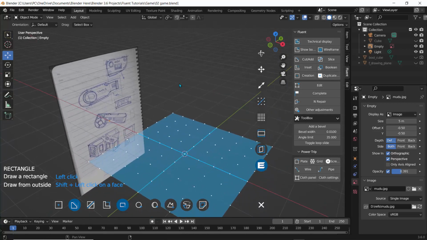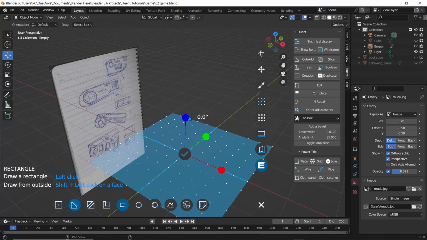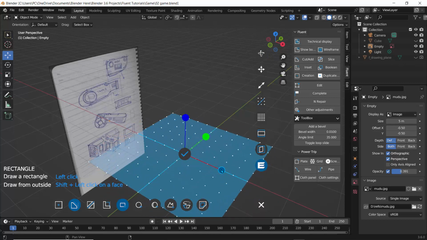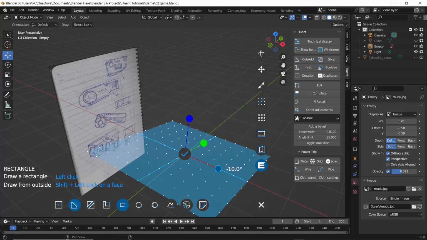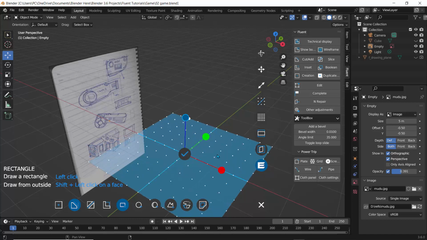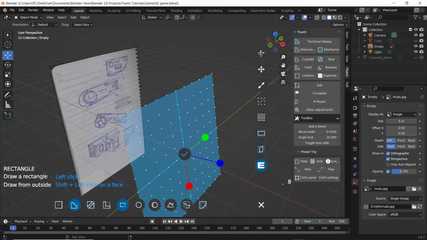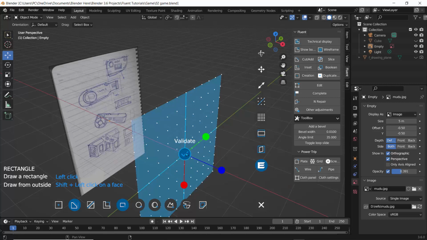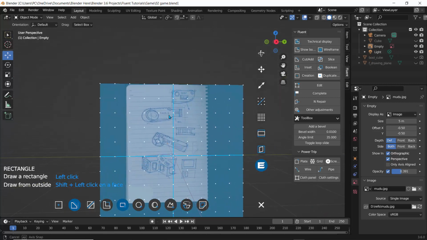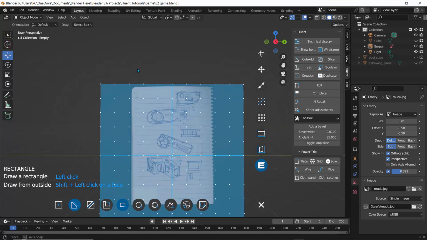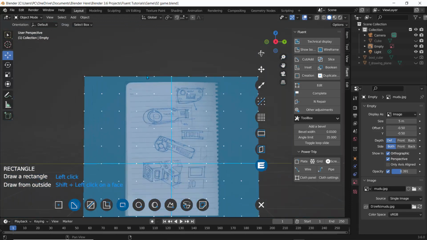To fix that, we can click on this rotation, and let's think about which axis we want to rotate. It's not X. Let's click on X. No, it's not. So this is Z, X, and I believe this is Y. So let's click on Y and rotate that until we get to a value of 90, click, and then validate that. That way we can see this object facing us like this, so we can look at our game.